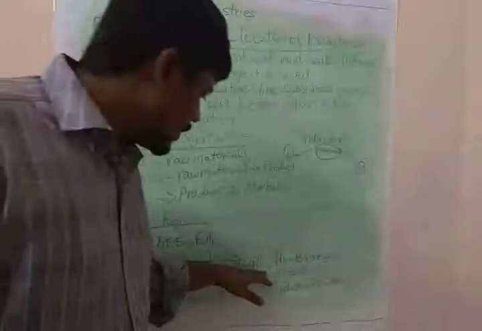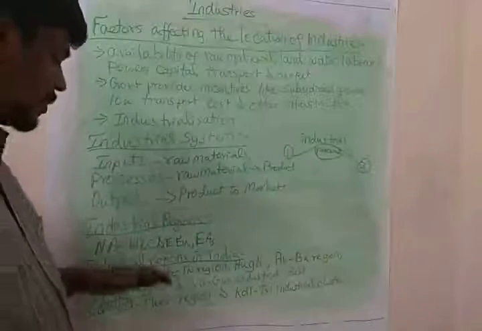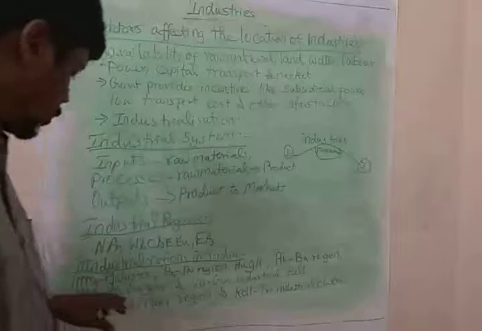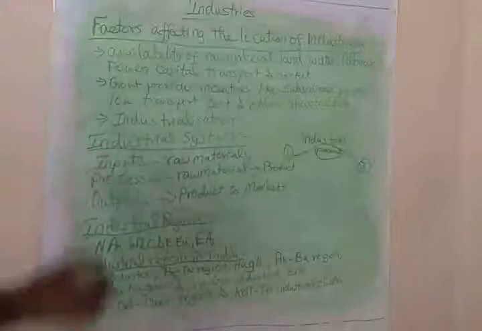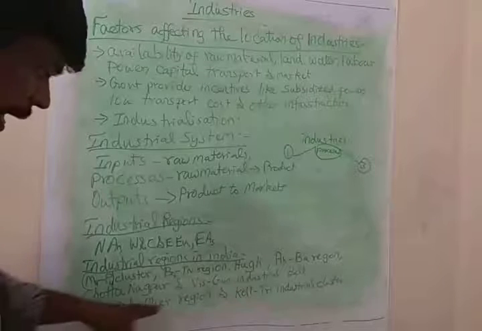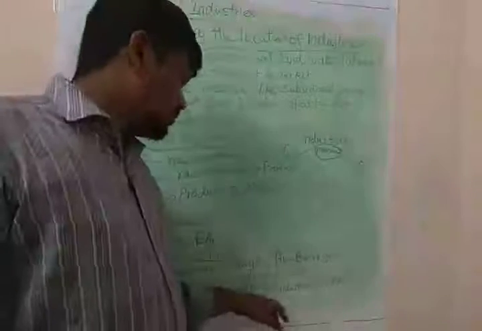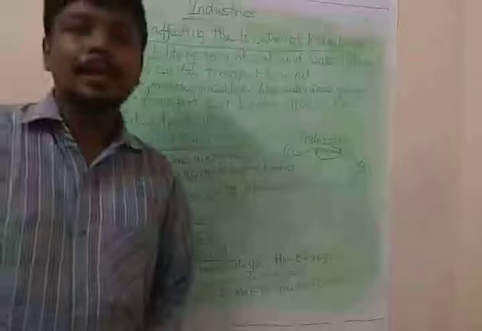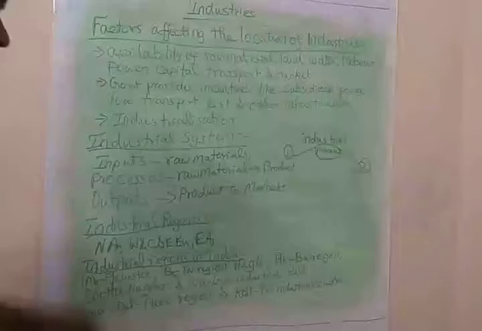Next one is nearby the river Hooghly, and next is the Ahmedabad to Baroda region where many industries are there. Next, the main areas for the iron and steel industry are the Chota Nagpur industrial belt and also the Visakhapatnam to Guntur industrial belt. Okay, ma'am, that is the main important area you have to keep in your mind. And the final ones are the Gurgaon, Delhi and Meerut region, and the Kollam to Trivandrum industrial cluster. These are the common industrial regions we have.